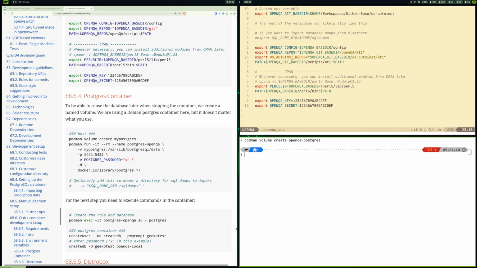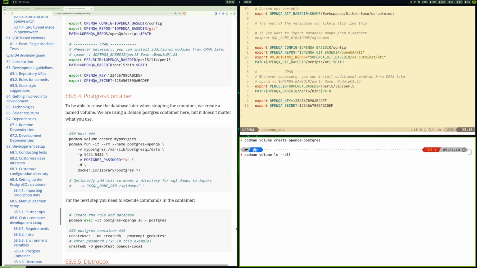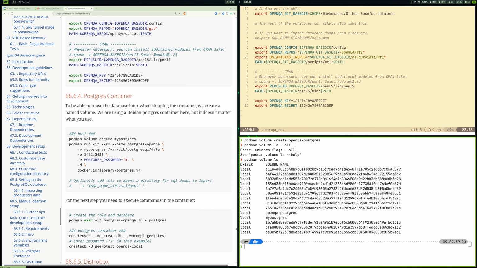Let me show the volumes. I think it's ls, all, maybe. Yes, I already have openQA Postgres and another volume that I use for tests.